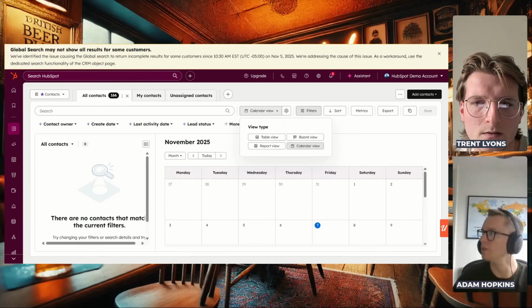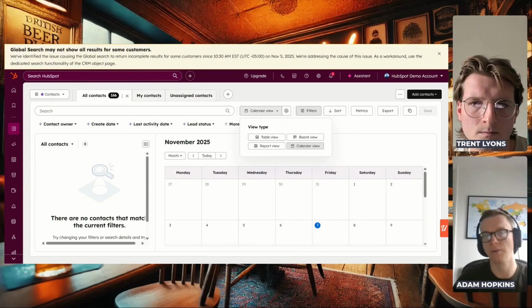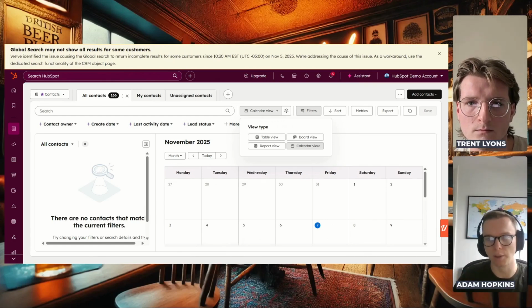Yeah, I think renewal dates as well would be a really cool one to be able to see on a company view on a calendar, to get that overview, if the deal might not necessarily have been created yet, because obviously you've got the calendar view and the deal object as well. But sometimes you wouldn't create the renewal until a certain period of time before the renewal is due, just so you're not clogging up your pipeline. Yeah. But yeah, I think it's cool to be able to see that on the company view.